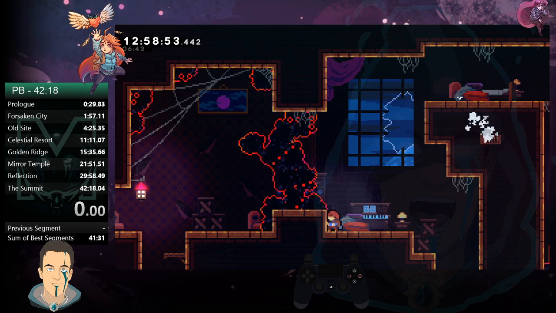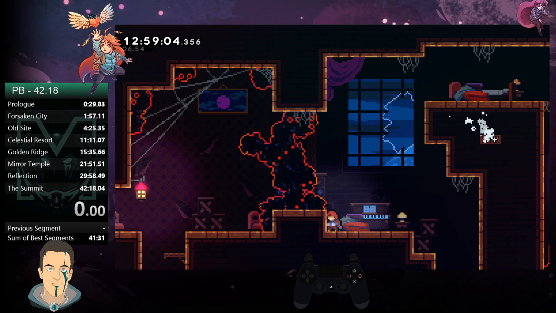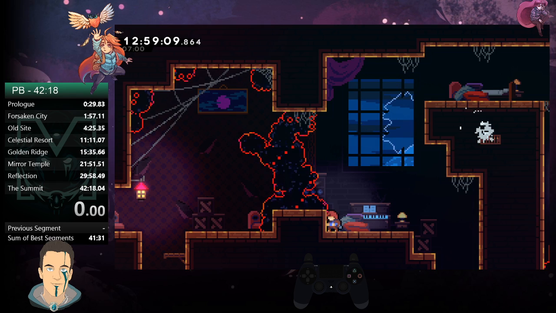We are speedrunning a game called Celeste. This is kind of a tutorial for people who are interested in speedrunning. I'm going to show you guys how to do this particular demo dash, which, again, I want to reiterate, if you're just starting the game, this is the only demo dash that's really worth doing, but it is worth doing.